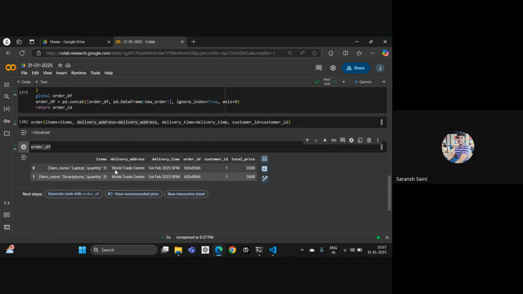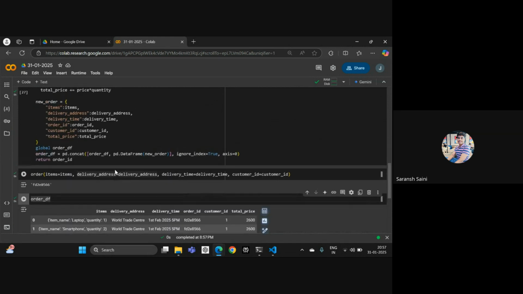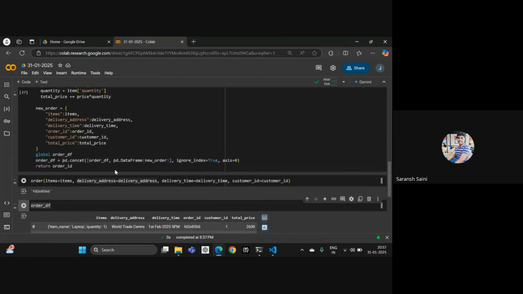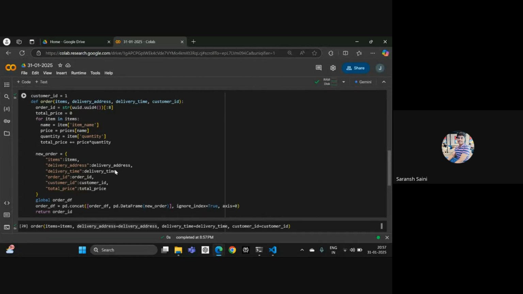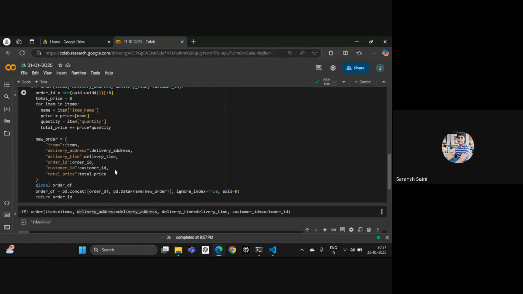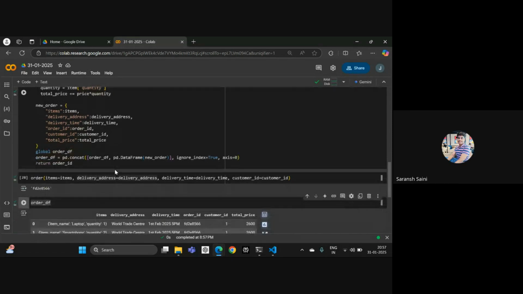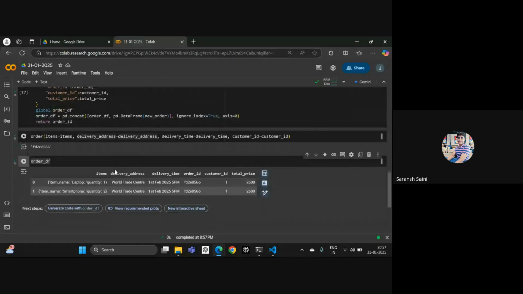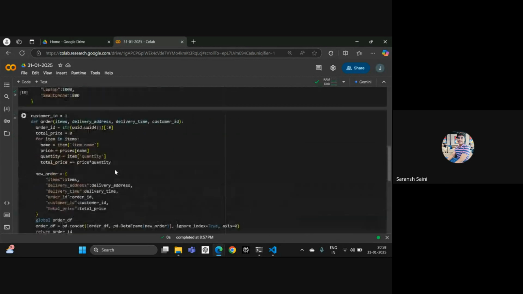Other than using concat, I guess there are two more functions for this: hstack and vstack. Am I right, Jivaraj? I guess these are the functions that you can actually concatenate with. Vstack stands for vertically stacking them through rows, and hstack is for concatenating them horizontally, adding new columns, right? Yeah, adding new columns. Or it was vice versa. I don't quite remember that. Yeah, so those are other two functions you can use.